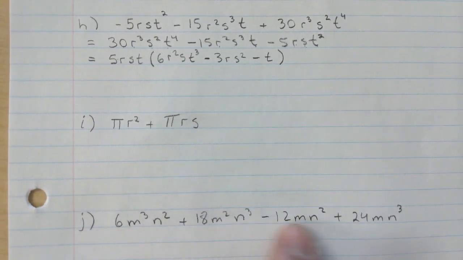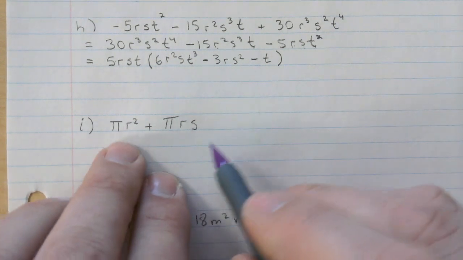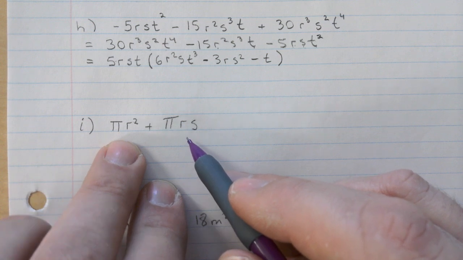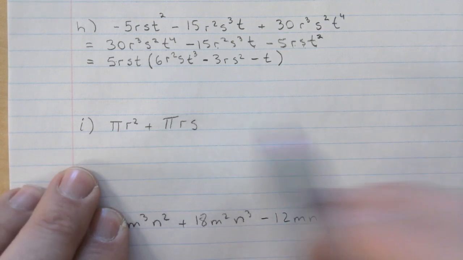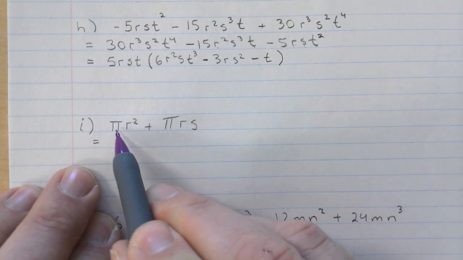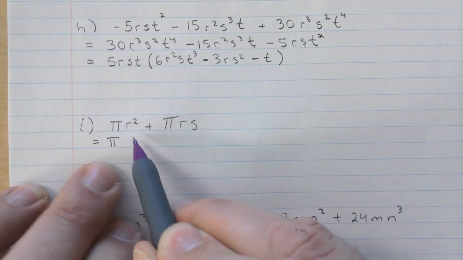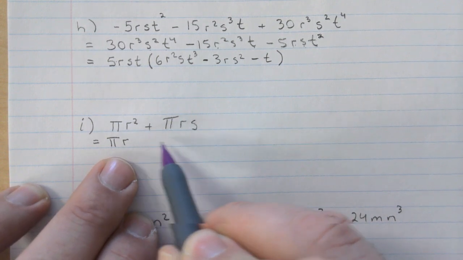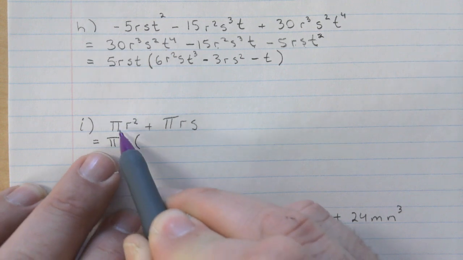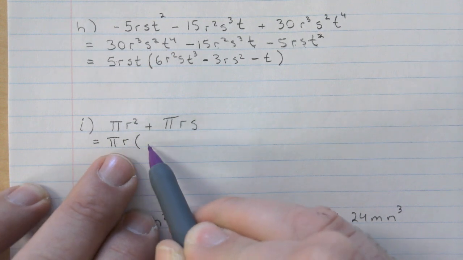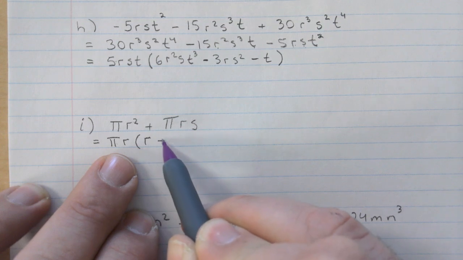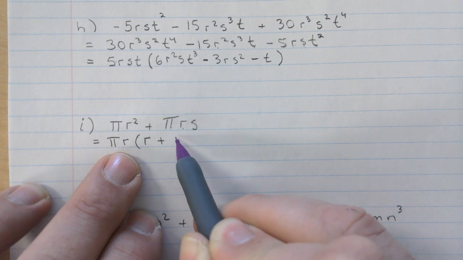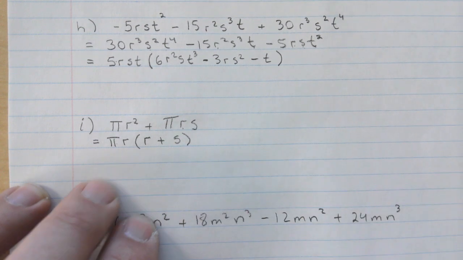Don't write this down just yet. Okay, just focus on this one. I thought you should recognize this one. Surface area of a cone is pi r squared plus pi r s. You can take out pi, which is basically a number. R, the lowest part is R. There's no s in both of them, so you can't take that out. Pi divided by pi is 1. R squared divided by R is R. Plus pi divided by pi is 1. R divided by R is 1. And you're just left with S. There it is.